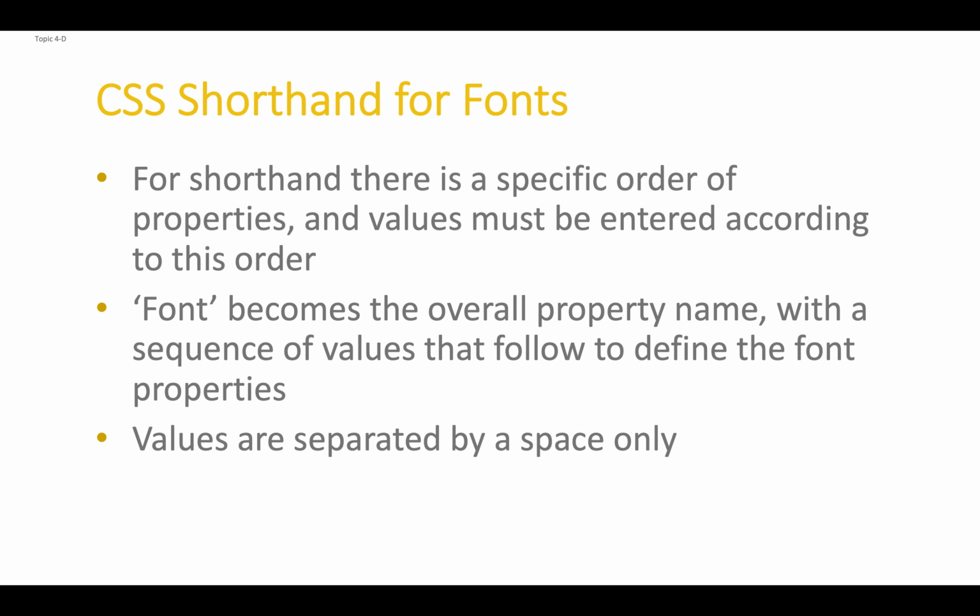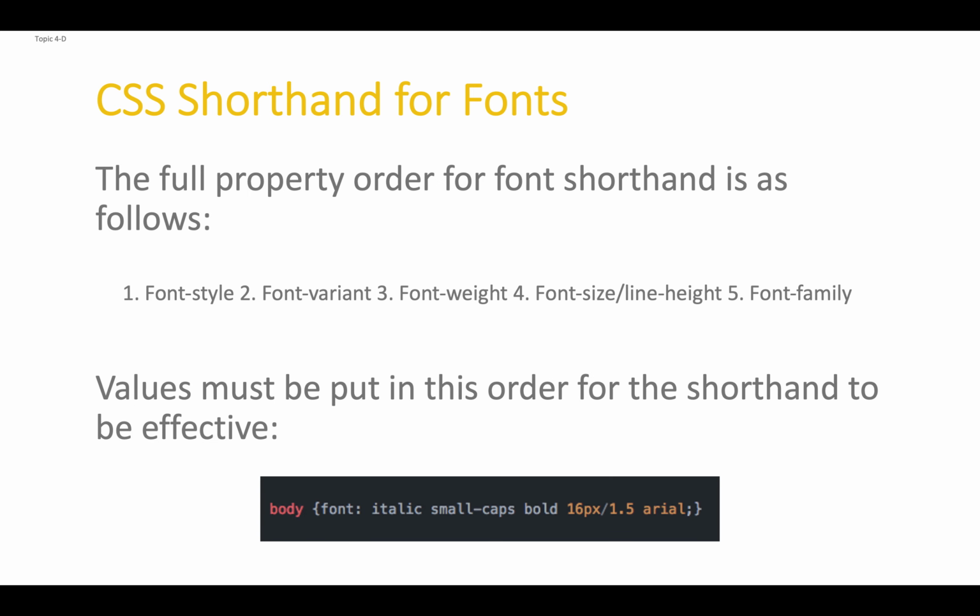For shorthand, there is a specific order of properties. The values must be entered according to this order. Font becomes the overall property name, with a sequence of values that follow to define the font properties. Values are separated by a space only. So this is the shortcut way to define all these things.